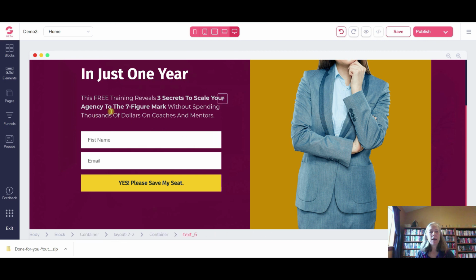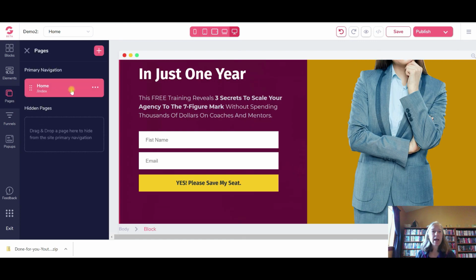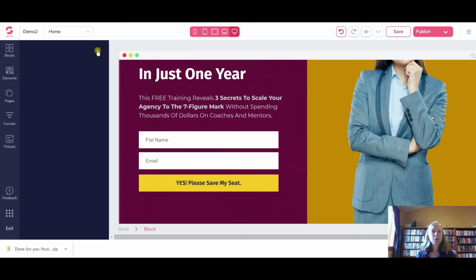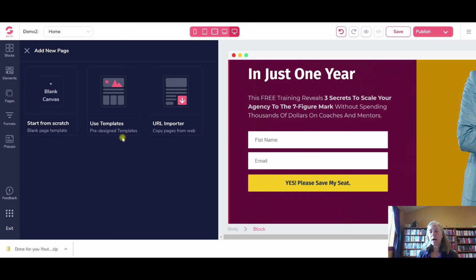And if you want to create another page, say you have a thank you page, then you would just go over here to pages, and you would add another page. This does not affect your funnel count, so you can just create a thank you page. You would just click on the template, and then the URL, once they submit here, would be the URL of your thank you page. And then once you're done with your thank you page, the URL would be to whatever it is that you're promoting.